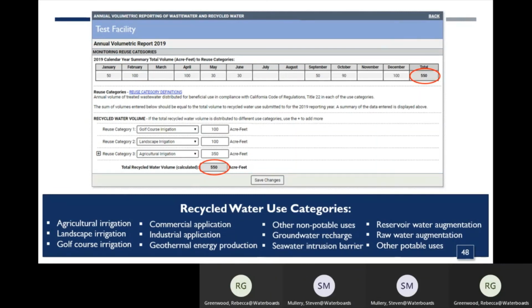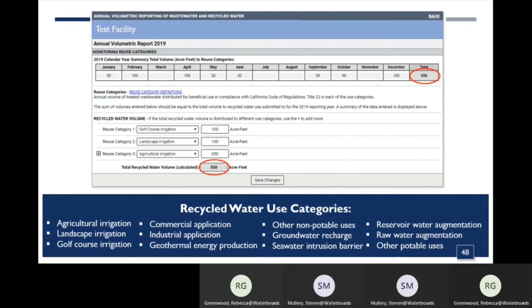This is a screenshot of Section 3 of the volumetric annual report, and this section, again, only applies to people who are producing Title 22 recycled water. This section of this report will look at all of those categories that you selected for recycled water use that I mentioned in the previous slides.